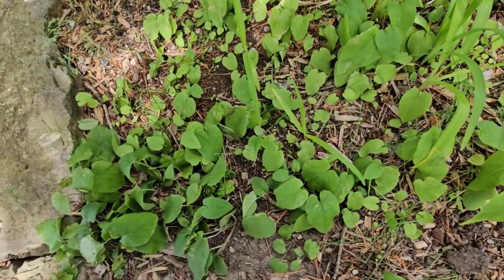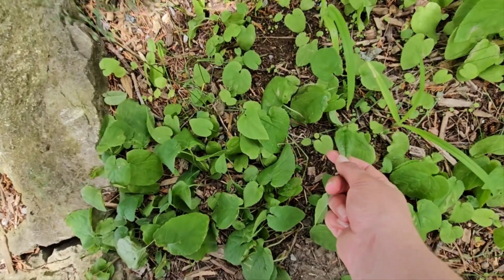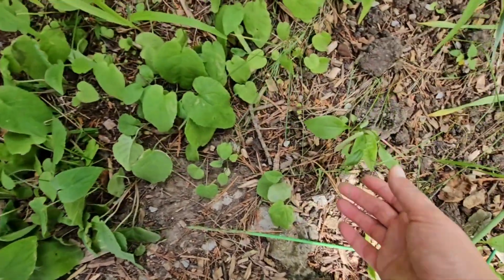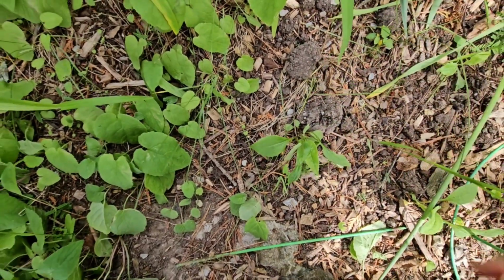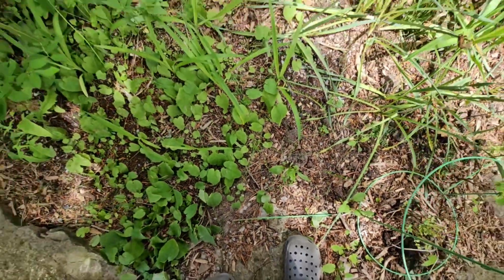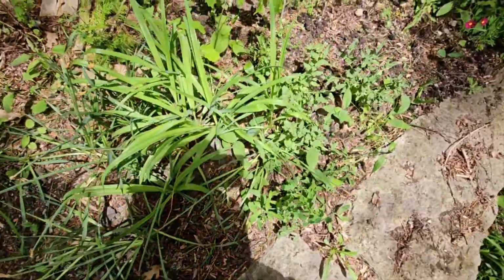Like there is something called wild ginger, and it kills me. So here's this, but also there's a coneflower leaf. So they look really similar. This is also a coneflower. So it's really hard to determine what's good and what's not, along with grass. Ugh, so evil. So just kind of taking a little peek here to see what's going on, but there's no blooms here yet, which is kind of rough.